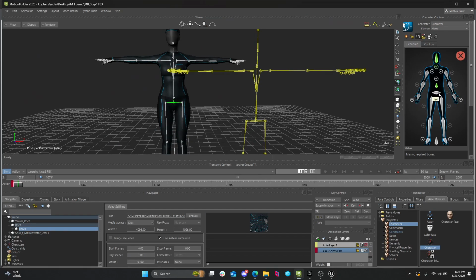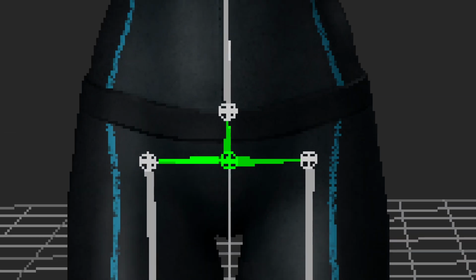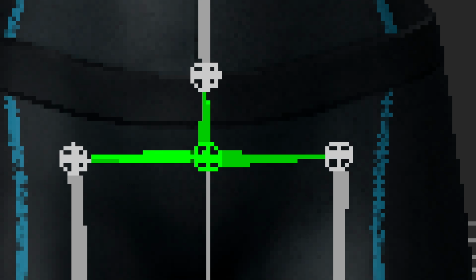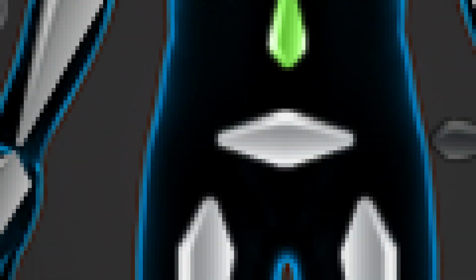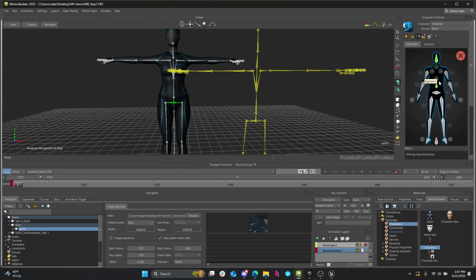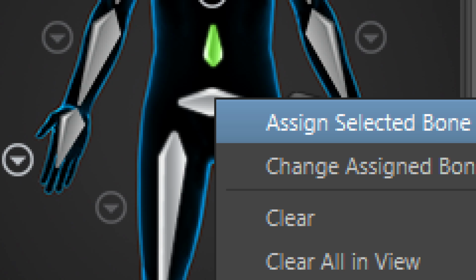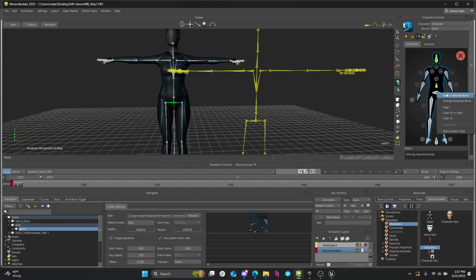Then we're going to need to go through each of these bones and tell it what the hips are. So I'm going to go in and select the hip bone, or the hip bone currently known as the pelvis bone, and then go over here and right-click on the hips and assign it. So right-click, assign selected bone. So we're manually characterizing.